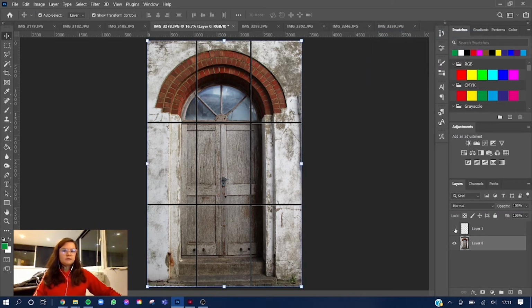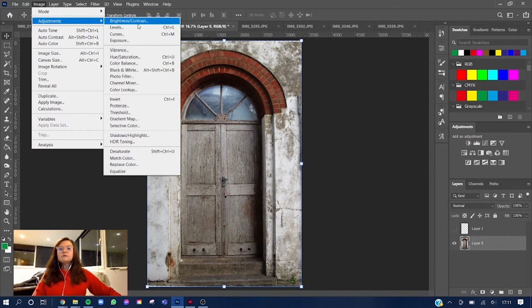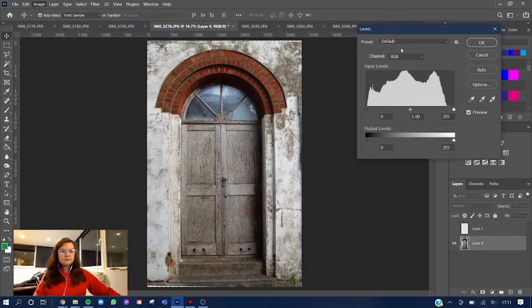I'm going to turn this layer off so I can see the full photograph a lot better. So image, adjustments, levels. I'm going to have a look. You can see here, this is quite a good photograph in itself. You can see it's all even and there's no kind of spikes here like we saw in the other photograph where it was too overexposed. So I'm just going to drag this one to the edge here and drag this one to the edge of the graph here. So now this is considered a perfect photograph.